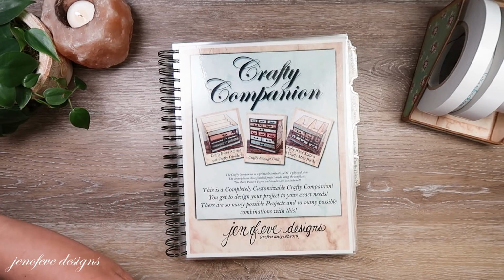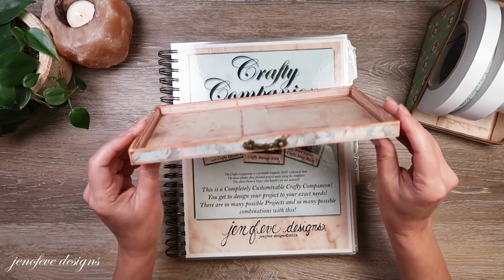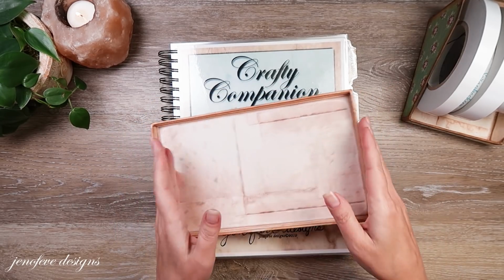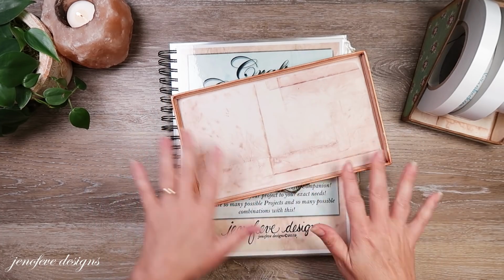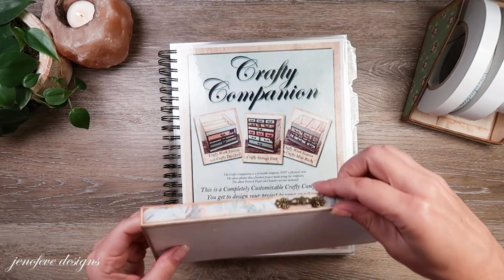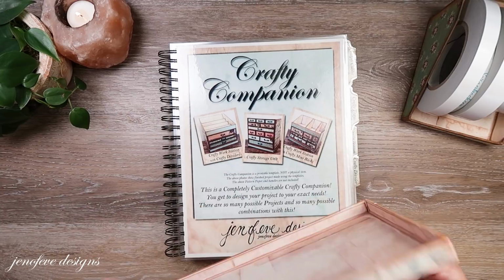I'm grabbing something, my phone's just in the way, like the crafty trays. I use these all the time for my ephemera, so I sort things out, and when I'm working on a project I will pull these out and everything will be sorted and I can see it. Something is stuck on the back. Oh, there we go, it was just glue.